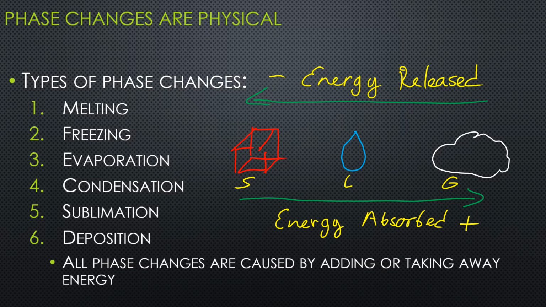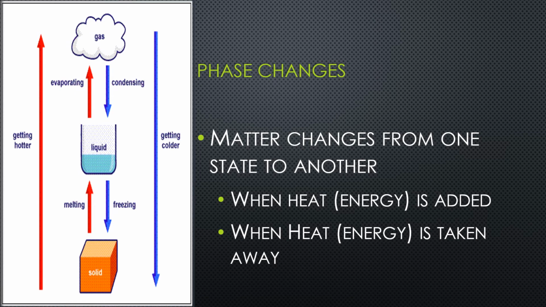So another thing to add into this is as energy is absorbed, density is going to decrease. And as energy is released, density will increase. So phase changes occur when matter changes from one state to another. In our cases, we're talking about heat. So as heat is added, we go from a solid to a liquid to a gas. And as heat is taken away, we go from a gas to a liquid to a solid.